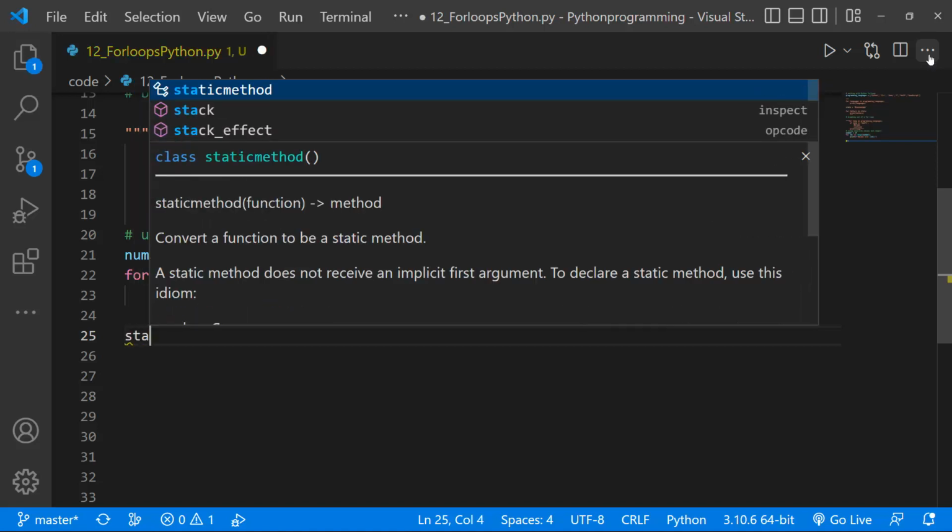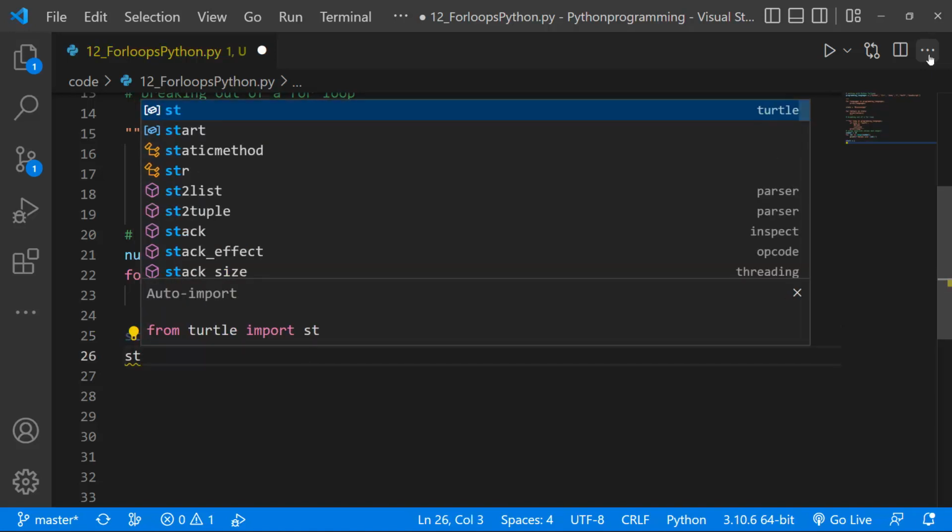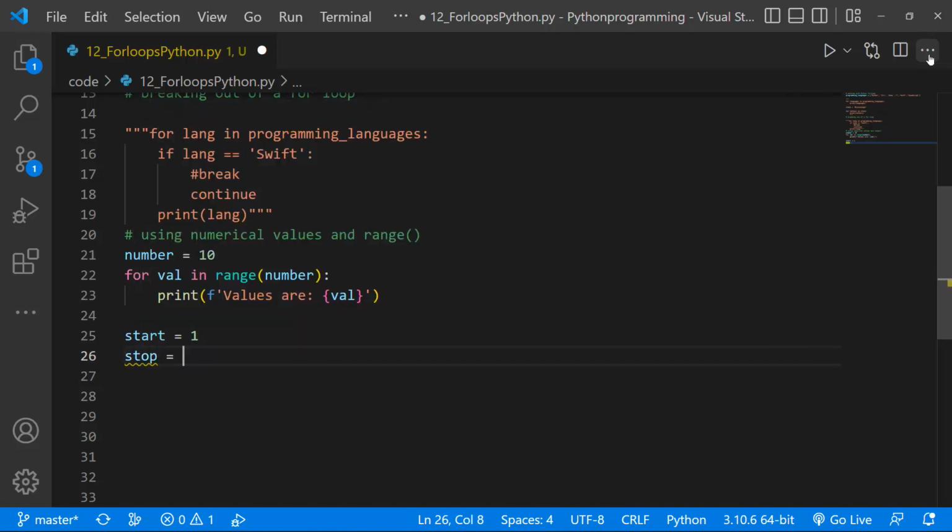So if I create a variable called start and say 1, and I say stop, I set this value to 20.